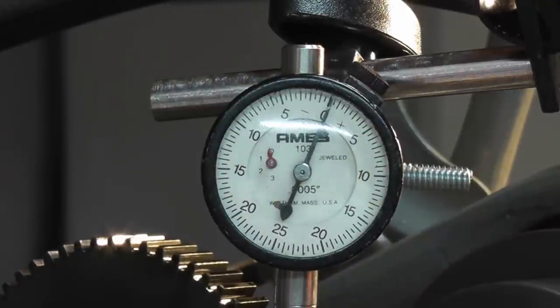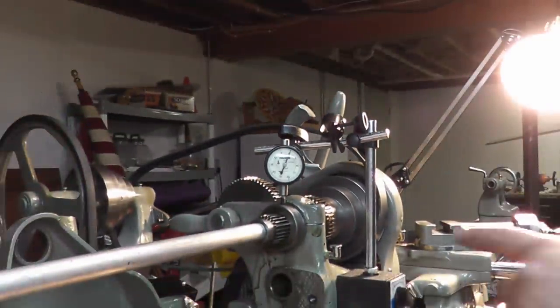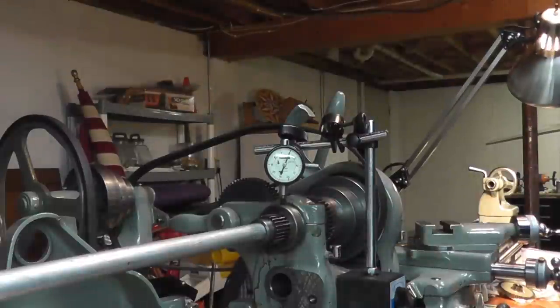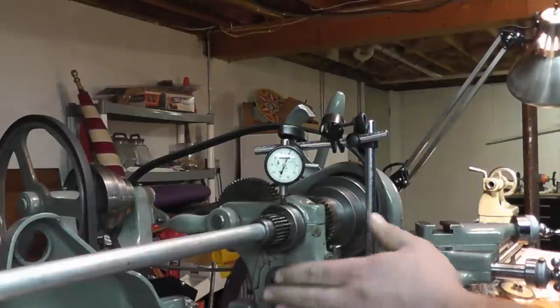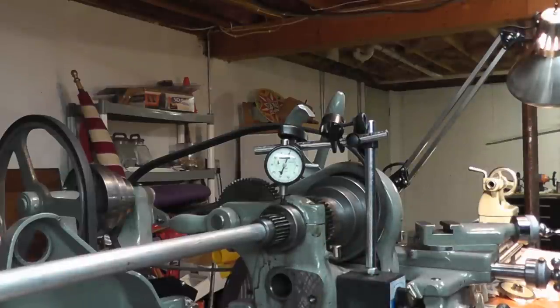So now, actually, the shim that I ended up putting in there, I decided to go bigger with it. I put a 2,000ths shim in there instead of a 1. Now, obviously, I'm glad I did. These are nice and snug. They're not super, super tight. And we're right where we need to be. So I'm a lot happier than that. And that should help on my oil consumption, too. So that's basically how you would go about adjusting these bearings.